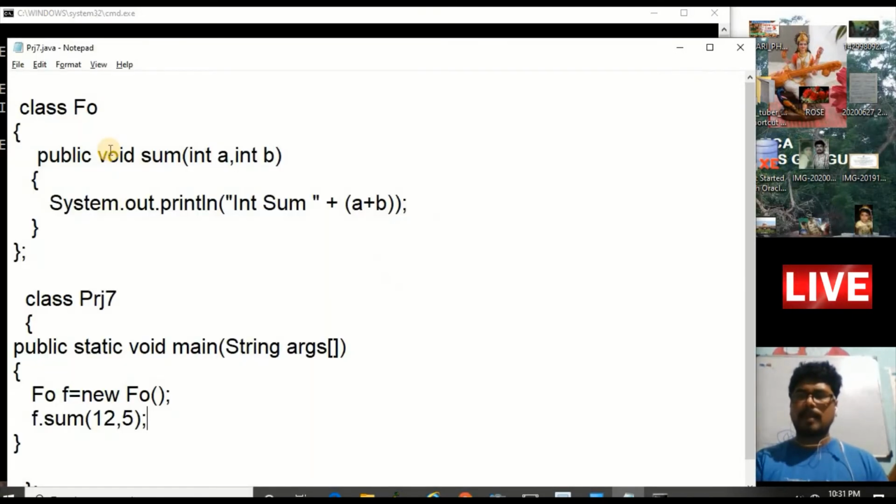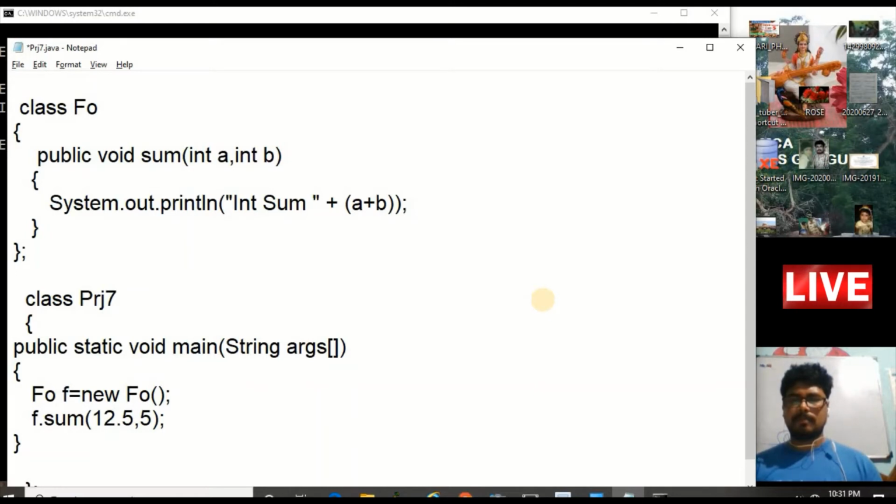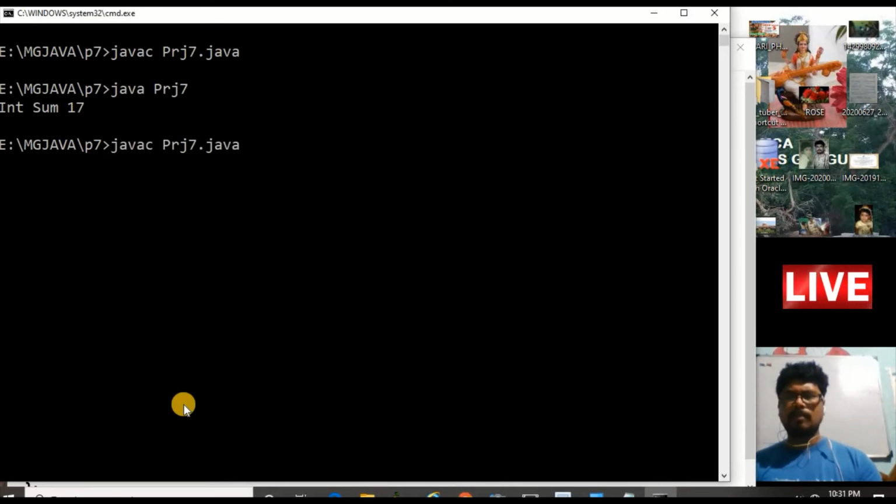Now suppose this is not 12 but 12.5, and not 5 but 5.5. Before, we displayed 12 and 5, and 12 plus 5 is equal to 17. Now it becomes 18, 12.5 and 5.5 means 18. Let's see what happened. Now compile it.